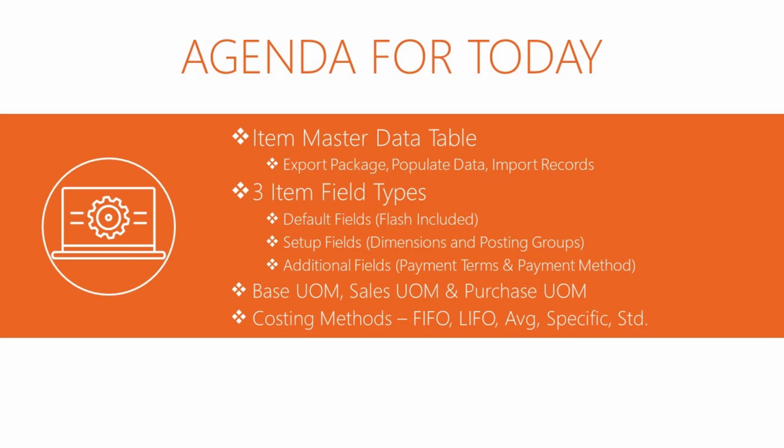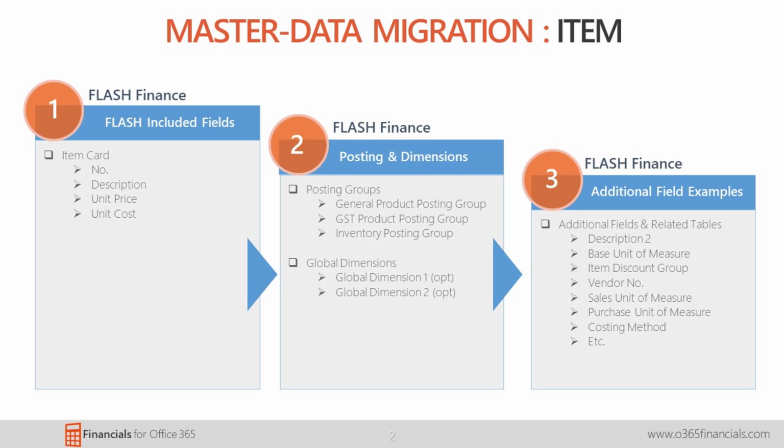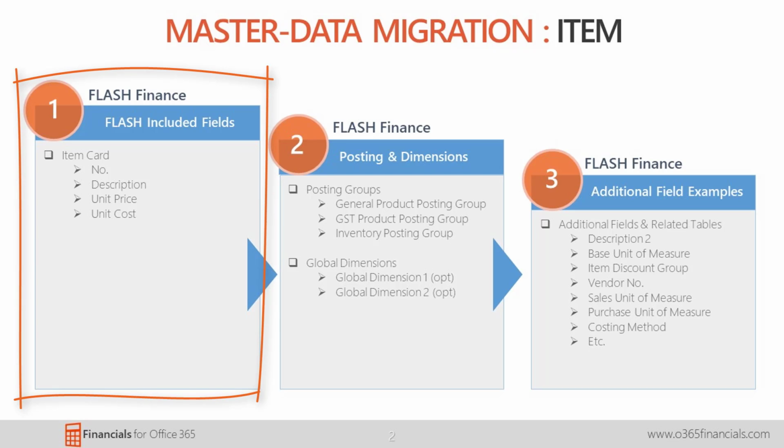By now you should already understand what a configuration package is by watching our Introduction to Flash Master Data video. The following slide shows three different tiers of item master data. The first column shows Flash included fields. These fields are already provided by Financials to be filled in by the customer.